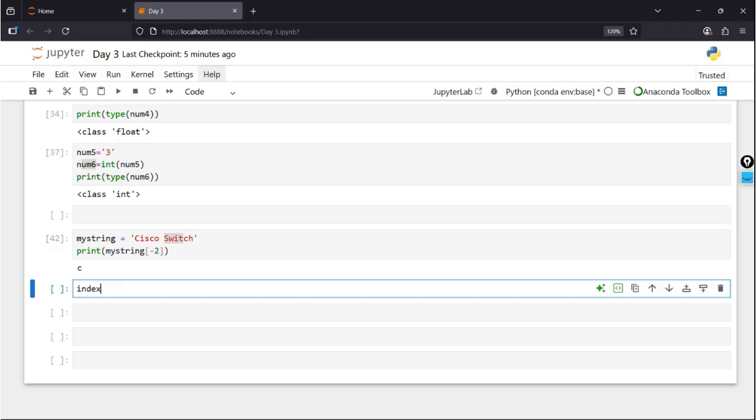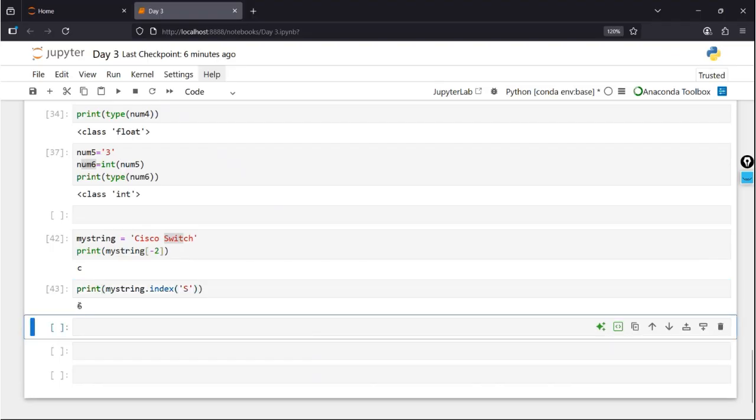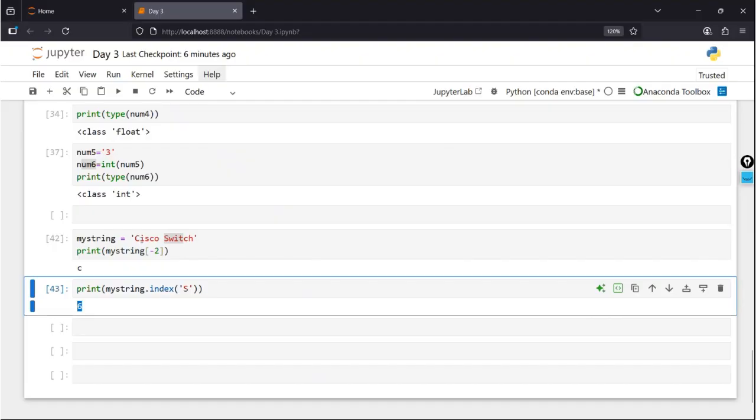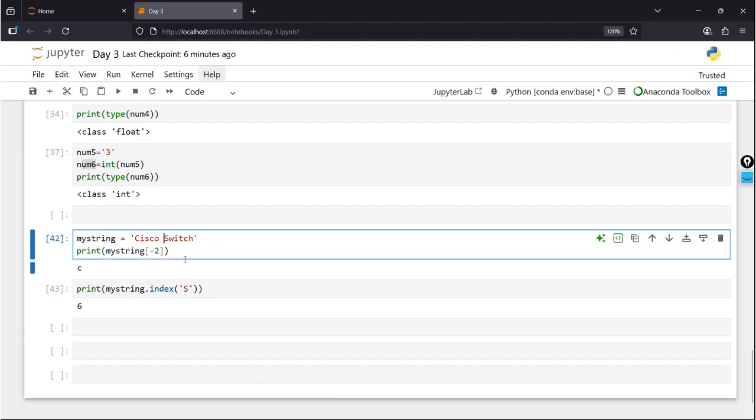First write our variable, my string dot index, and then mention the character for which we want to find the index. Suppose I want to find the index of this yes. I'm just printing this, and you will see the index is 6. If you count it, 0, 1, 2, 3, 4, this space is 5. This yes is at an index of 6.